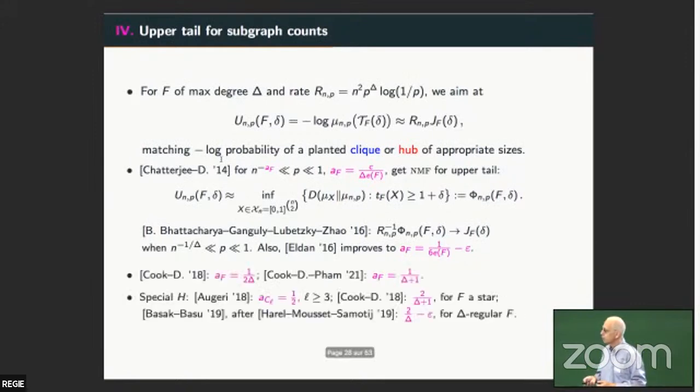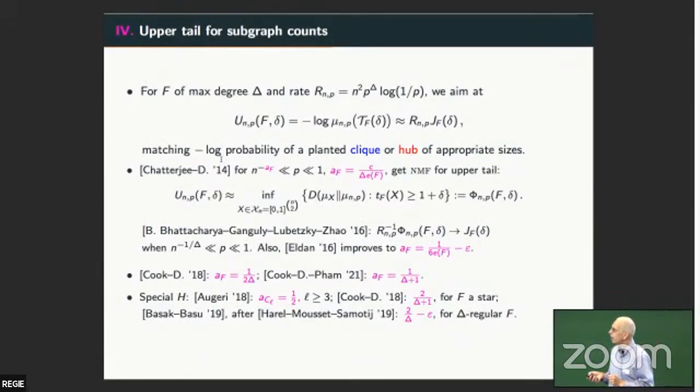In the two papers with Nick Cook and Yuval that I mentioned here, we used a different strategy. I will explain it towards the end of the talk. We used a different strategy, avoiding the Gibbs measures, and got first to within a factor 2 of the optimal, and then the optimal plus 1. So we are very close to the optimal, but still there is a little bit of a gap.